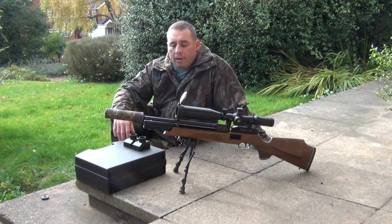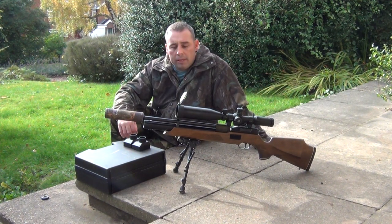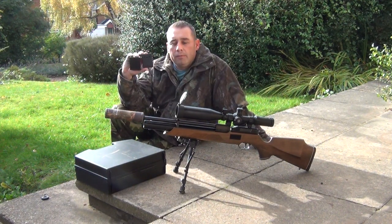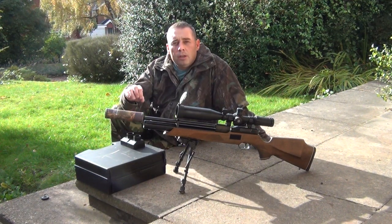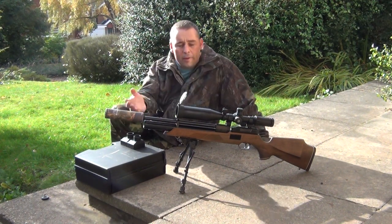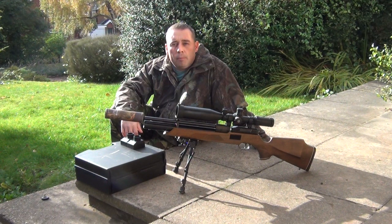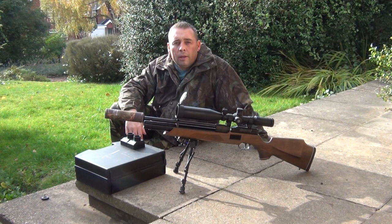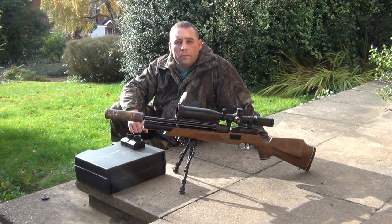After using these for around six to eight weeks with Davey in different locations and situations, we've had fantastic results. I know the NS50 sees a lot further than 50 yards and the NS200 sees further than 200 yards as well, if you apply a few tips I'm going to pass on now. The rifle I'll be using is my HW100 and the scope is a Hawk Sidewinder 3-12x50 with IR and side parallax.